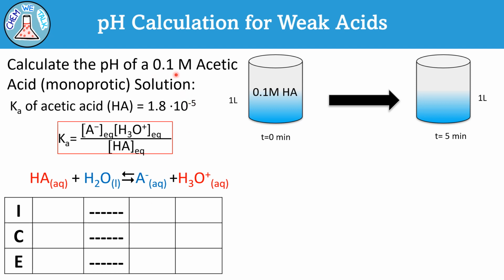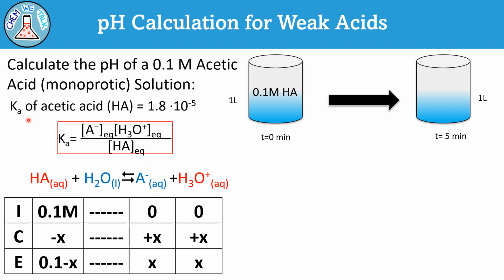And what is given to us is a 0.1 molar solution, so we plug that in. And nothing else was mentioned, so we're just going to assume that it's 0 and 0 for A minus and H3O plus. Then in the C row, which is called the change row, I also like to call it the coefficient row, if it is a reactant, you're just going to put a negative sign. If it is a product, you're going to put a positive sign. And then just put x according to the coefficients. In this case, we have 1, 1, 1, 1. So it's just going to be minus x and plus x. And then the last row, we just add the first two rows together. So it will be 0.1 minus x, 0 plus x, 0 plus x, and you end up with this.